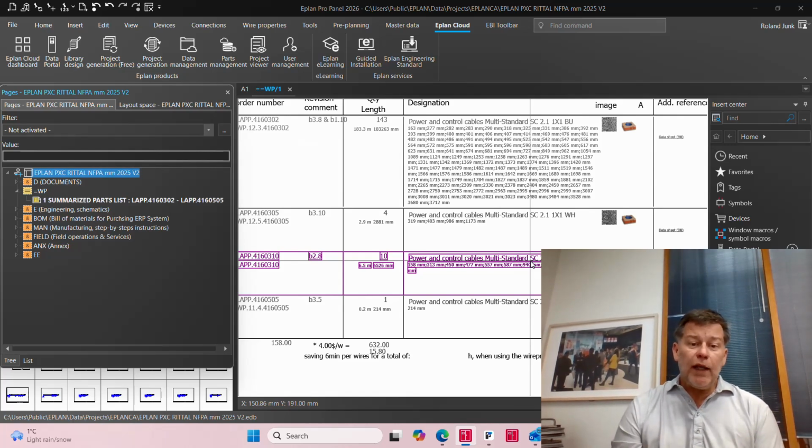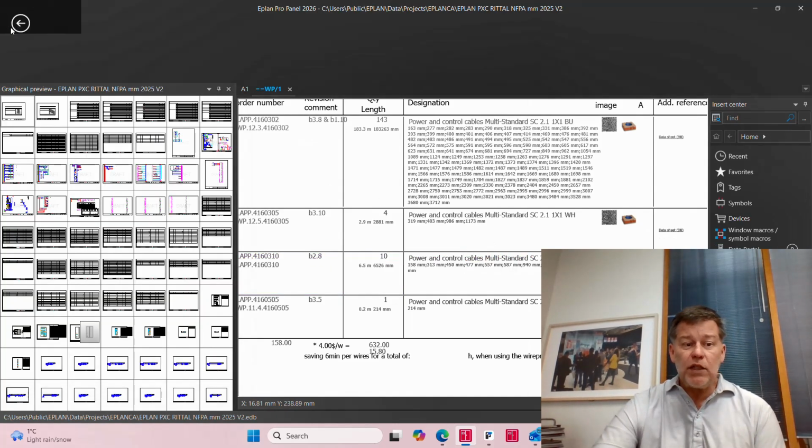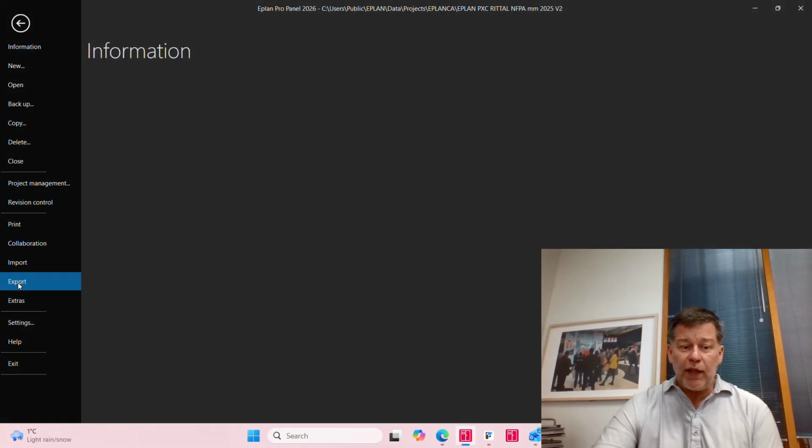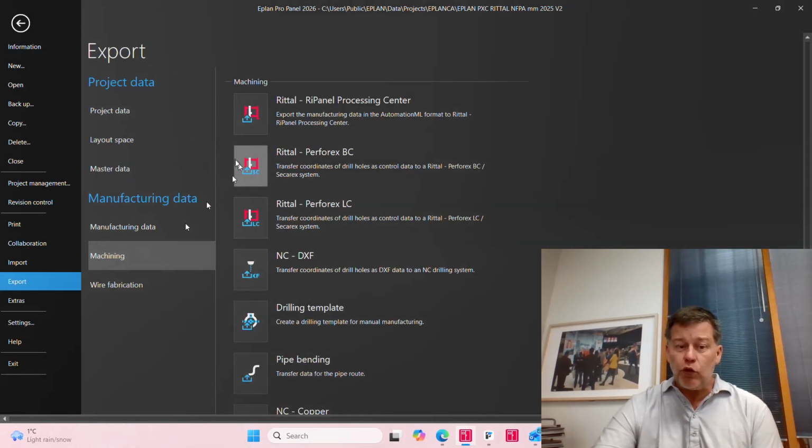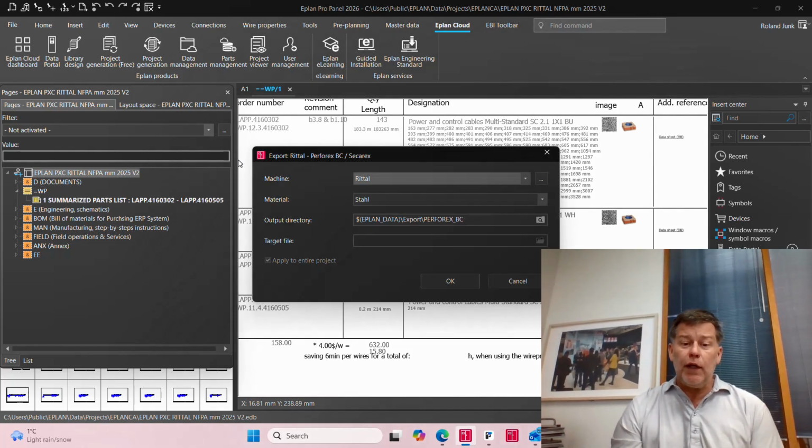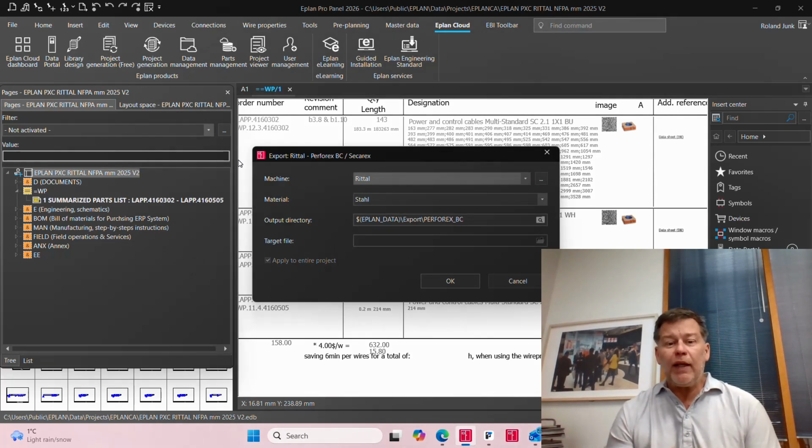Now, on the RAC side, on the Rittal applications side, depending on the period of the year, it may take a little bit longer than 48 hours because they have a little bit more physical work to do. When you send this to be exported to the machining, to the Perforex, they have to go and get the part, put it on the machine, unpack it, pack it, and clean it up.